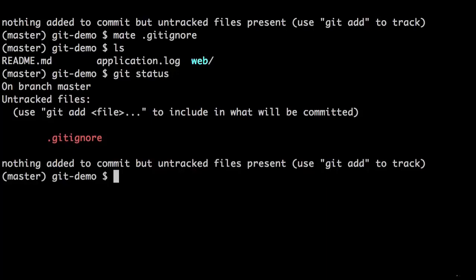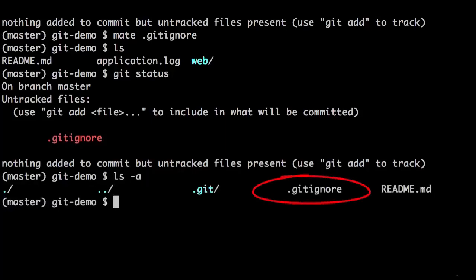Now when I did the ls command, it didn't show me the .gitignore file. And that's because dot files and dot folders are kind of excluded by default. They're kind of hidden, if you will. So if I do an ls -a, then it will show me the .gitignore file. The .gitignore file is actually a file like any other file that's part of my project.